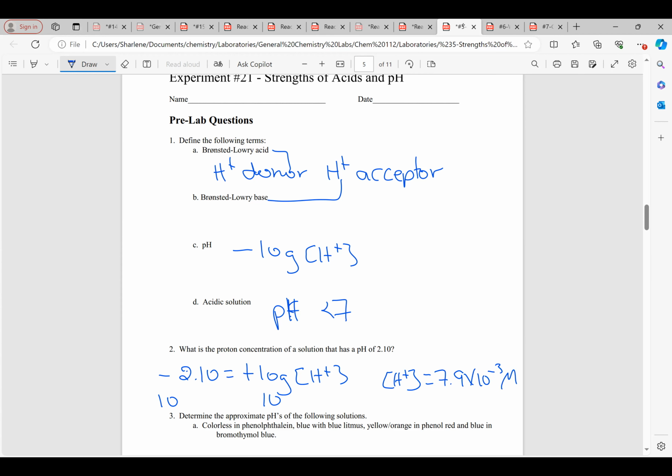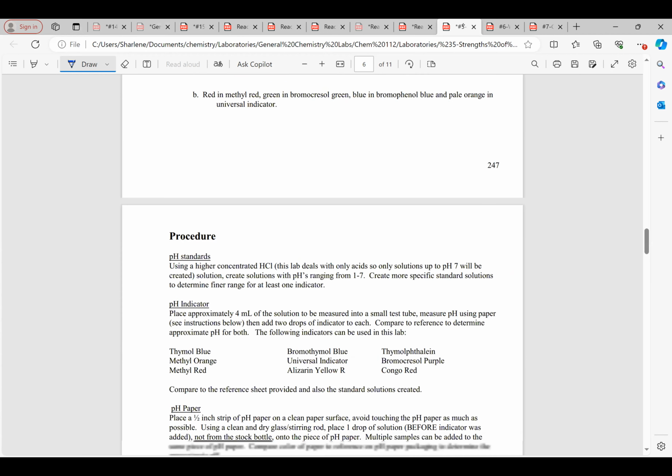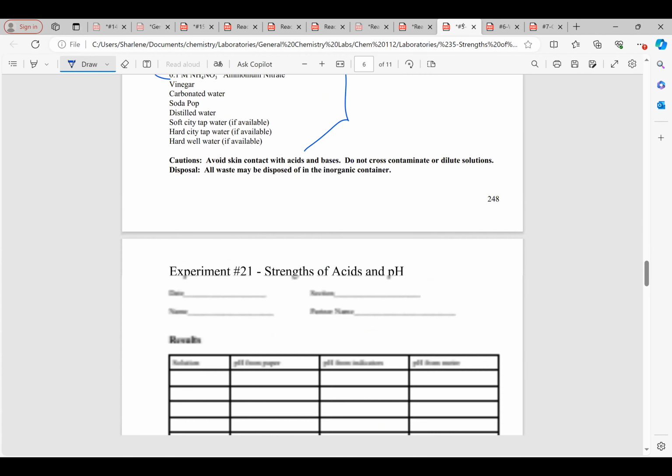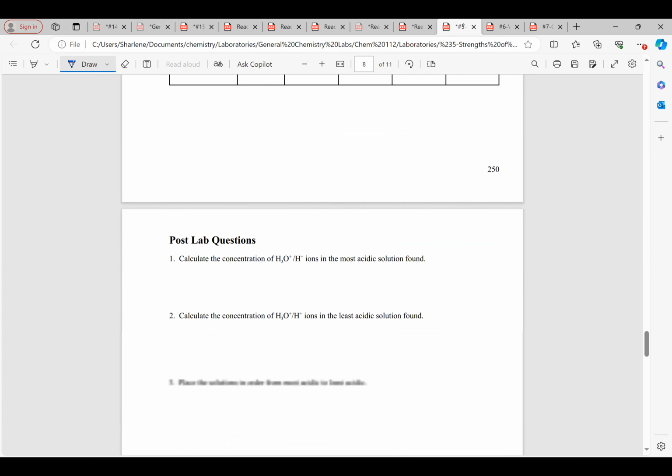All right. I'm not surprising anybody, right? Nope. Okay. All right. Then we went through and did all of these, and the post-lab question was, okay, what was your most acidic solution? And almost everybody came up with a pH of 1. I noticed a couple groups came up with that from the pH meter, and a couple just said the pH paper worked better. But the HCl solution was a pH of 1 on there.